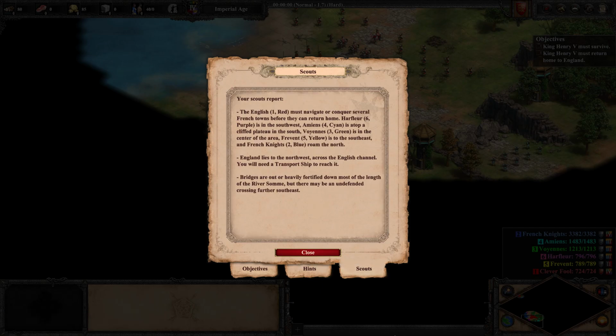Our scouts report that the English in red must navigate or conquer several French towns before they can return home. Harfleur in purple is in the southwest, Amiens in cyan is atop a cliffed plateau in the south, Voyen in green is in the center of the area, Frevent in yellow is to the southeast, and French knights in blue roam the north. England lies to the northwest across the English Channel. You will need a transport ship to reach it. Bridges are out or heavily fortified down most of the length of the River Somme, but there may be an undefended crossing further southeast.